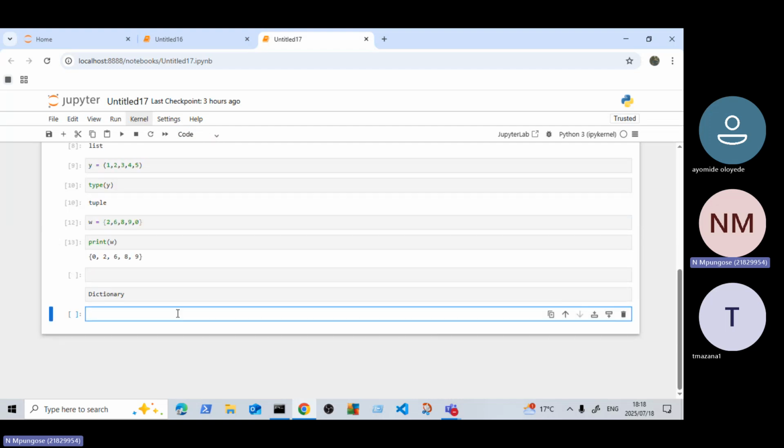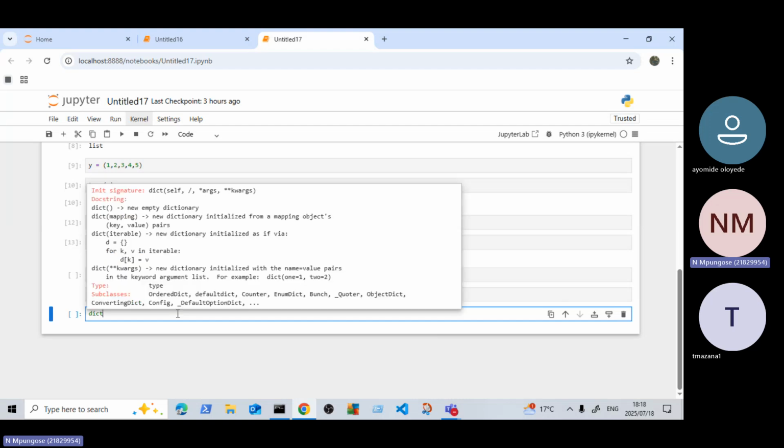Let's see if we say shift tab. They're saying a new empty dictionary, a new dictionary initialized from a mapping object's key or value pairs. So this is what we're gonna be dealing with in a dictionary.